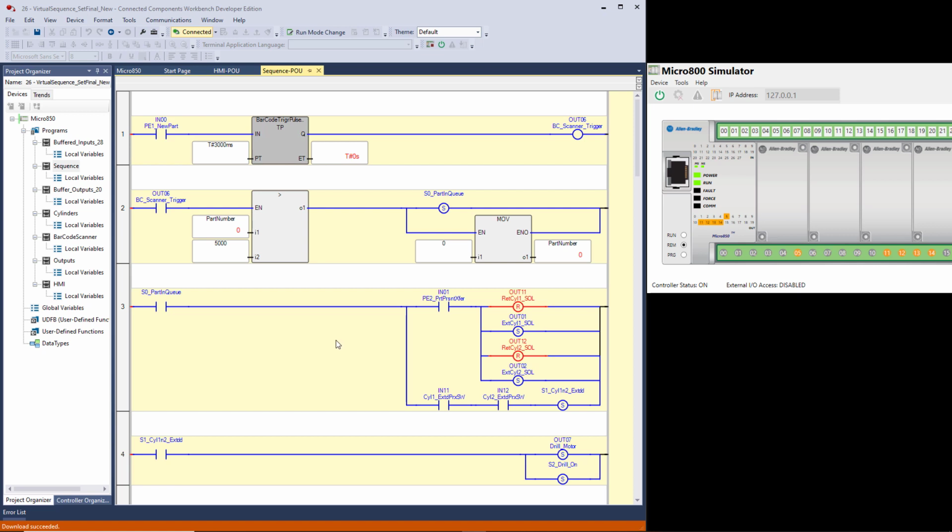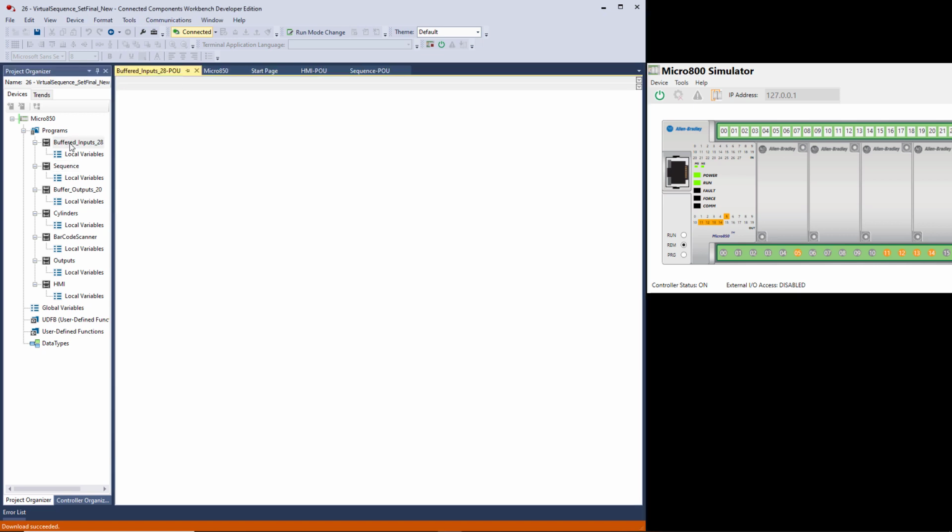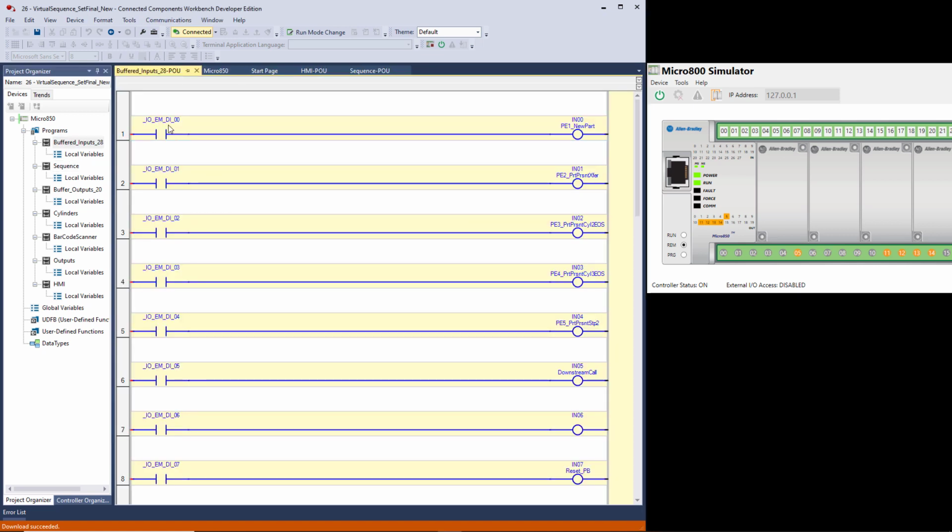Okay, so looking at this logic, it's pretty simple. Remember, we're kind of simulating everything. So over here in our programs, we're buffering inputs, we're buffering outputs. That's not necessary for this particular application, but it's a good habit to get into. Just to revisit that real quick, you see I'm taking the embedded digital input 0, and whatever that is, I'm transferring that state over to this tag or memory location or pointer or variable, whatever you want to call it, IN00.